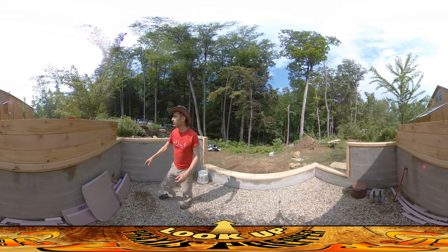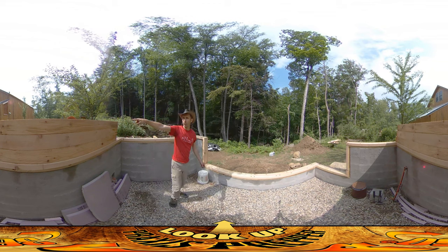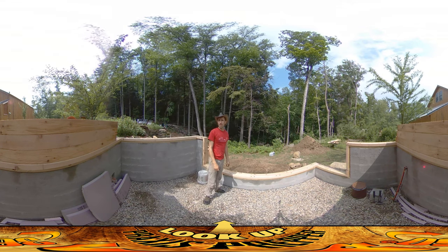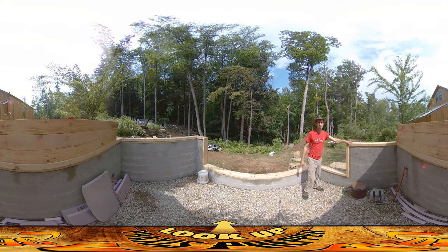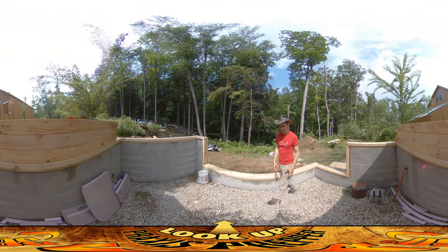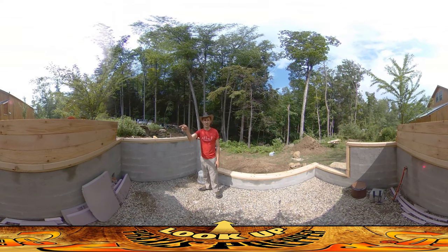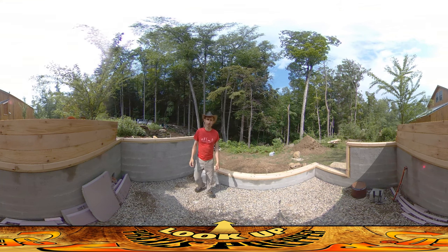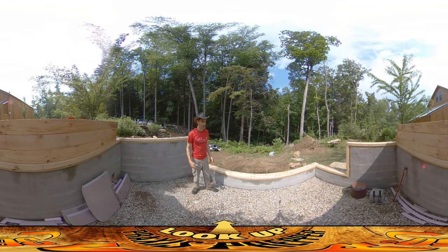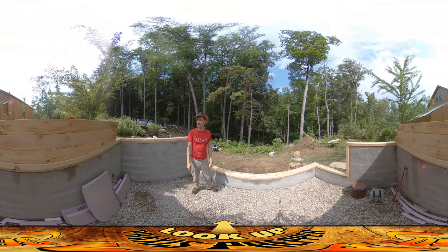You'll also notice behind you, I've got these three really large boards here. These are going to be the posts — those are the five by five posts. I mentioned in the last video that working with this stuff is a little hard to cut through with a saw, because it has a lot of moisture in it. They're also kind of extra heavy, and boy was I feeling it carrying those — they're ten foot long, five by five posts, still pretty saturated with water. They're kind of heavy to work with. I brought three of them over here, and then I called it and left the rest down there.